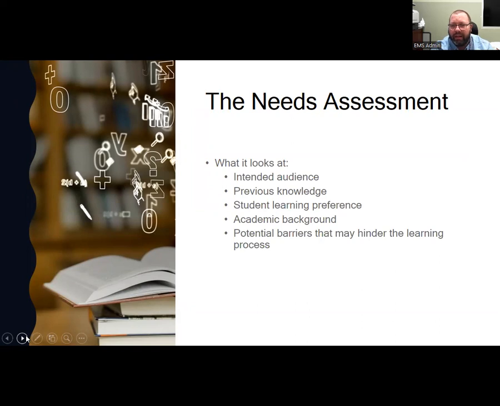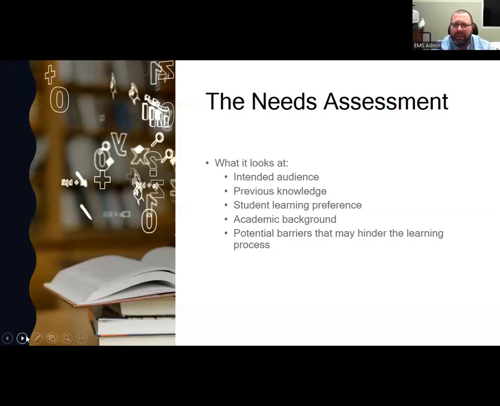The student learning preference. Again, are they kinesthetic, auditory, visual, read/write? What is their learning preference? Oftentimes, when I was teaching in the classroom, I would have students take a learning test at the beginning of class just to see what their preferred method of learning is. Students are sometimes surprised that they think they're a kinesthetic learner when actually they fall more under the read/write or auditory learning system.